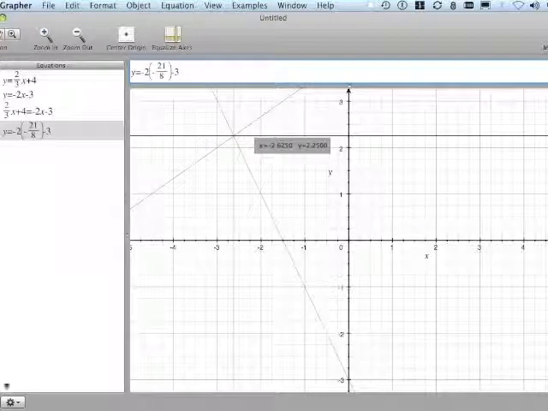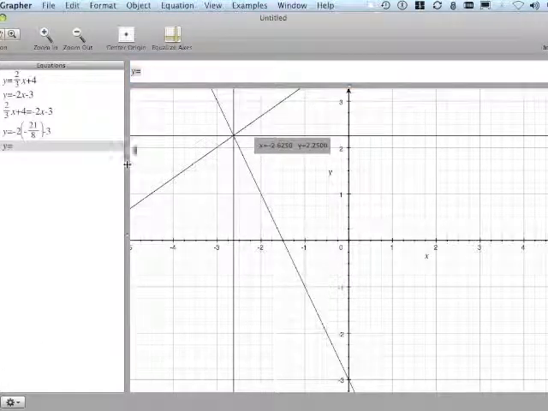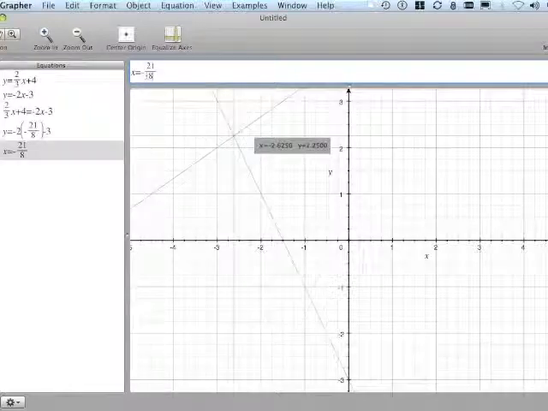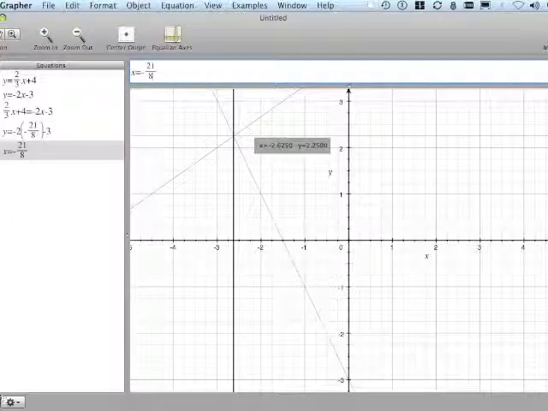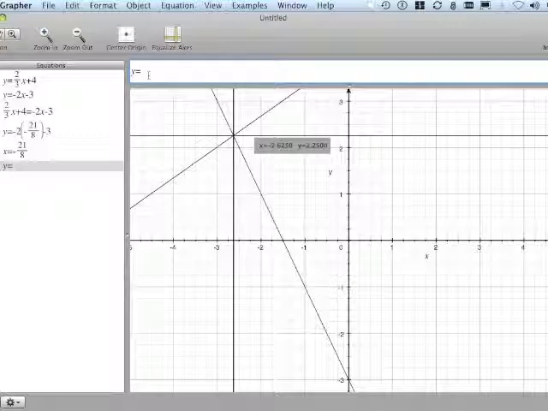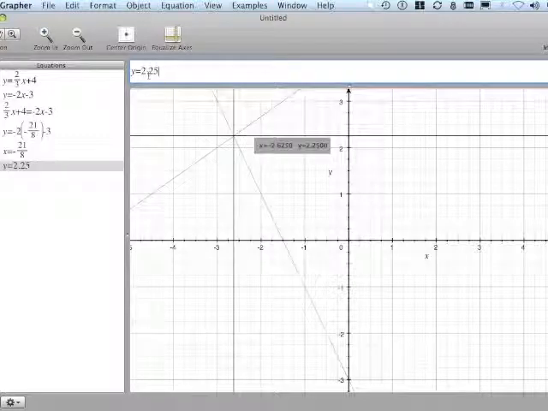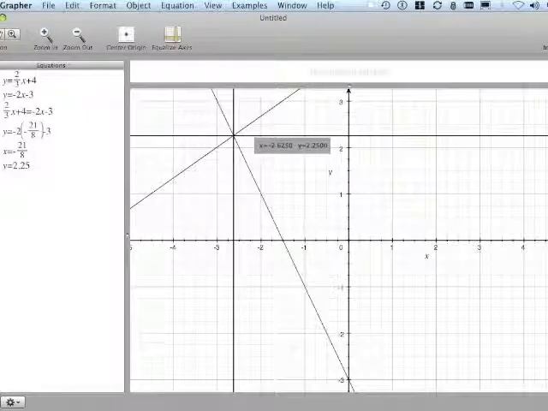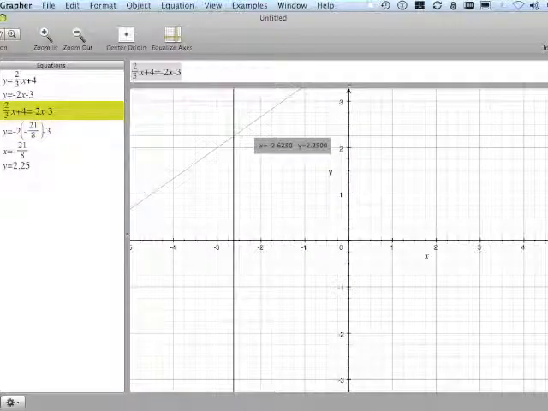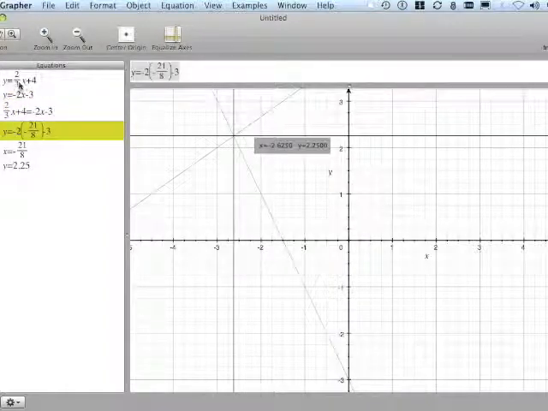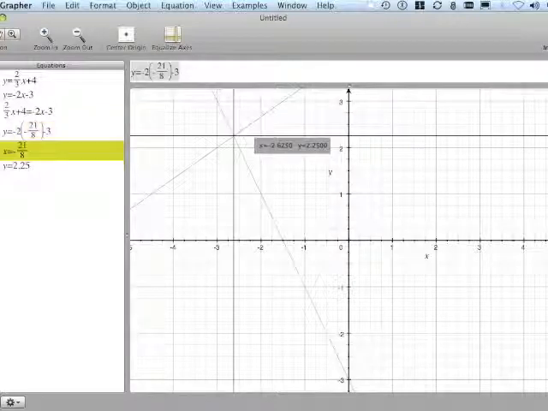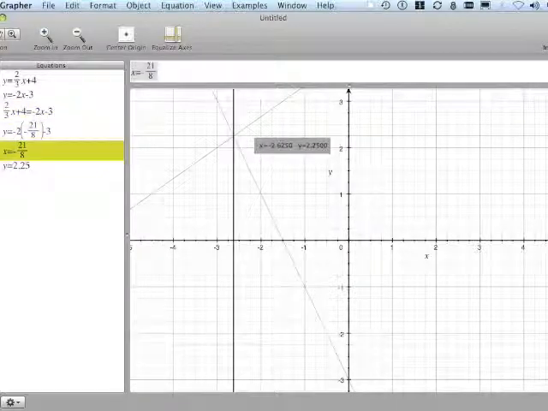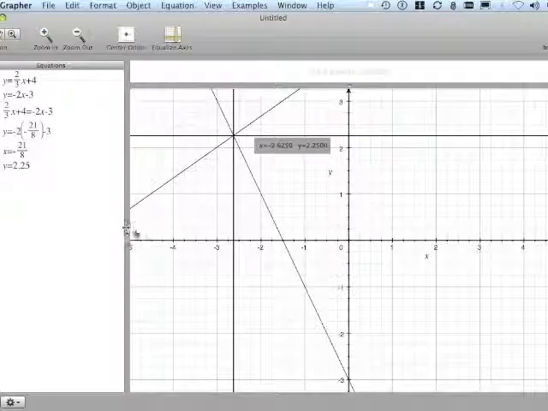If we did some additional work with paper and pencil, we might want to verify that as well. We might want to verify that the x value was in fact negative 21/8, and verify that the y value from our paper and pencil work was 2.25. And so we can, by alternately checking on, checking off, make sure that not only did we get the solution from the first two equations, but when we put in our steps from our work with paper and pencil, we get a visual verification that those in fact are correct.